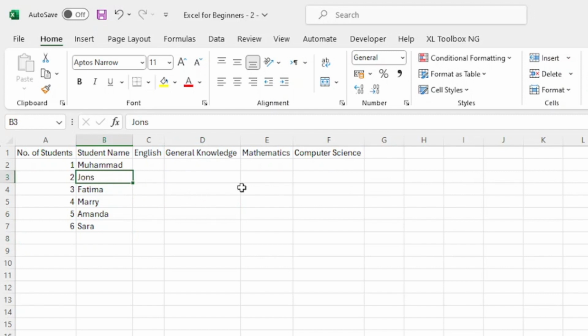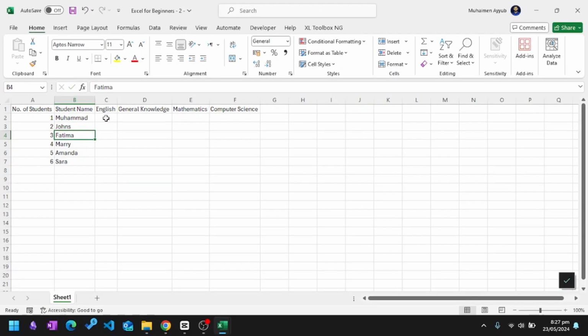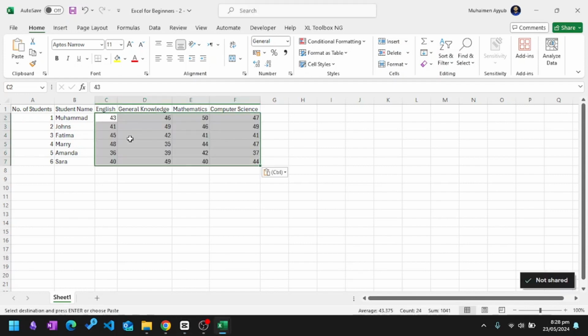To change this, I will click on the cell and now it becomes the active cell. If I just type the letter H, then it will remove whatever is in the cell. So to edit the contents of the cell, I have to double click in the cell, and with the help of arrow keys, I can move the cursor, type the missing letter and press enter. Now please give me a few seconds and I will add the total number of marks students obtained in each subject.